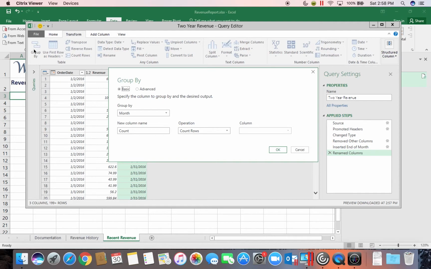And we're going to be using this Group By. We're going to say we are grouping by month. The new column name is going to be called Monthly Revenue.